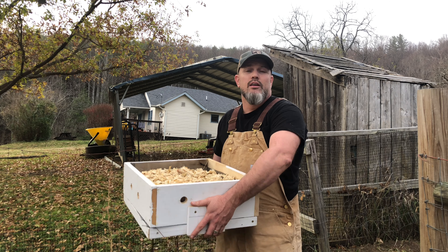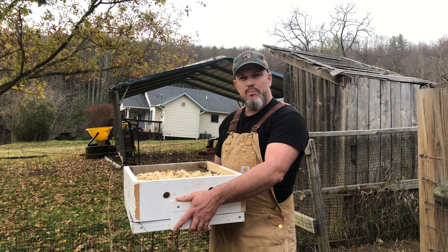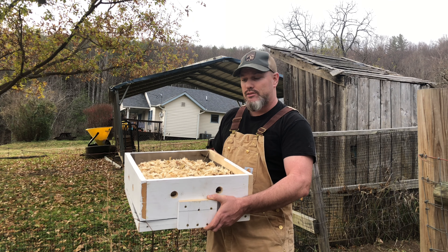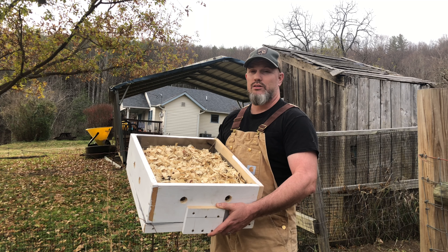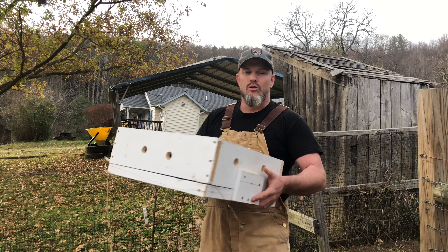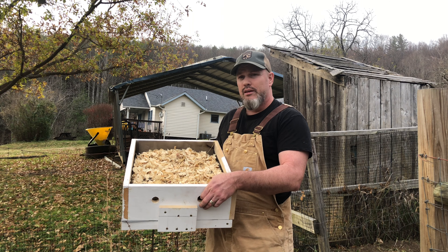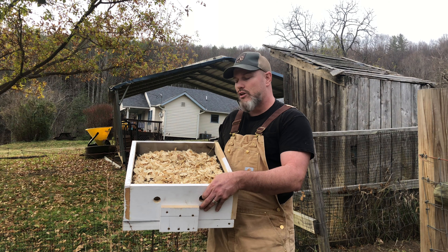So here's what happens in the wintertime with a quilt box: the bees still generate heat, the air rises up with that water vapor, and it goes through this window screen. Water molecules are tiny — they go through the screen, rise to the top of the box, drip down, and get trapped by this bedding. So instead of the water dripping on my bees, it's trapped in the quilt box. Then these holes are really important — the water gets wicked away through these holes and wind. When you check your quilt box in the wintertime it really should not be wet; it should be pretty dry overall, because it's a wicking mechanism.